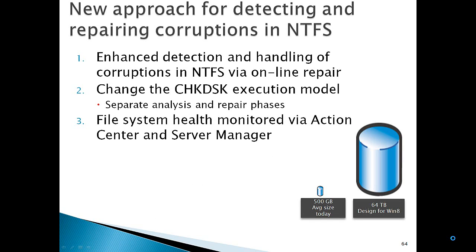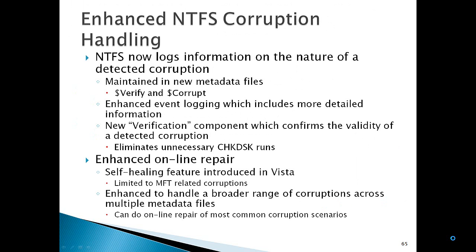There's a new approach for detecting and repairing corruptions in NTFS. The enhanced detection and handling of corruptions in NTFS happens via online repair. It changes the check disk execution model. It has two separate analysis and repair phases. The file system health is monitored via Action Center and Server Manager. It also supports enhanced NTFS corruption handling.